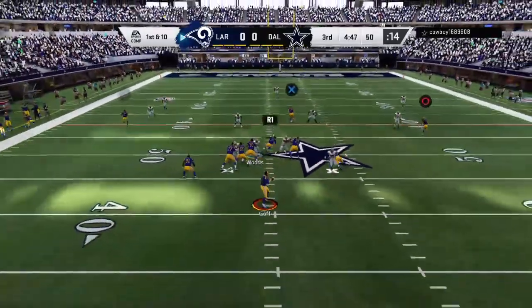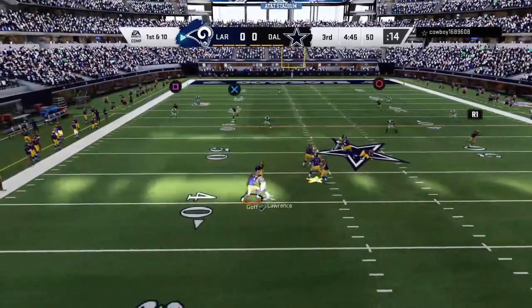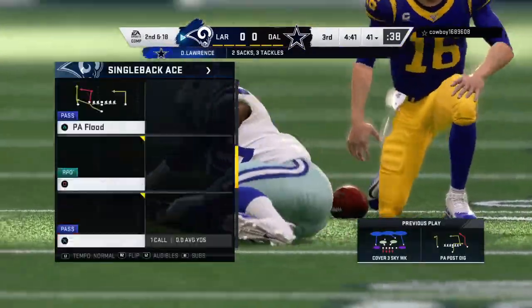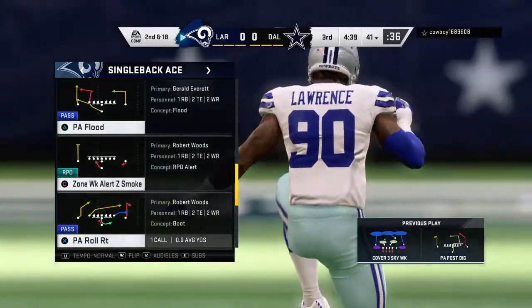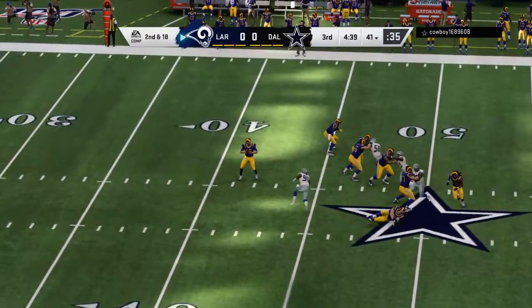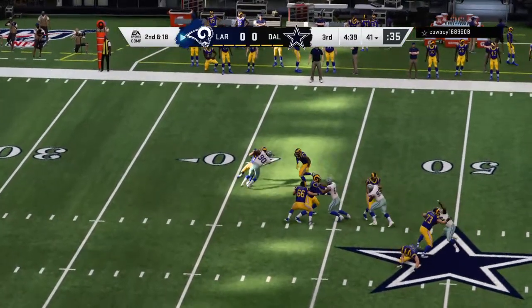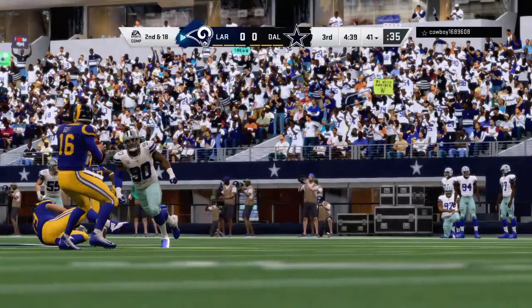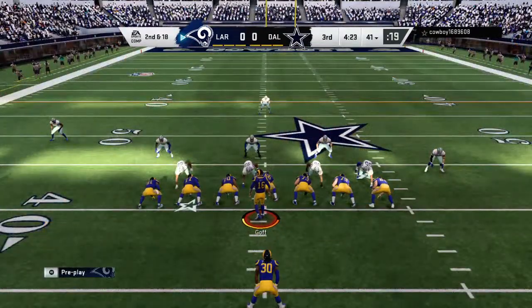From the 50, it's Goff. And he's going to be taken down. Goff is sacked. DeMarcus Lawrence picks up his second sack of the afternoon. And that's the second sack of the game, but this player, disruptive in all phases, whether he's going upfield, coming underneath, you name it. He's a big-time guy you have to block.